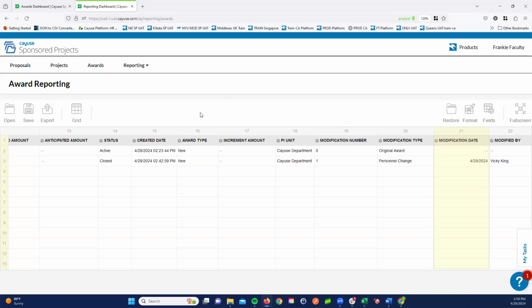I can sort my report by why something was closed, right? I can also sort my report by modification reasons. I can sort by date. Every field that I include in my report is going to have this little cog that I can click on and filter the information that I am pulling into my report.